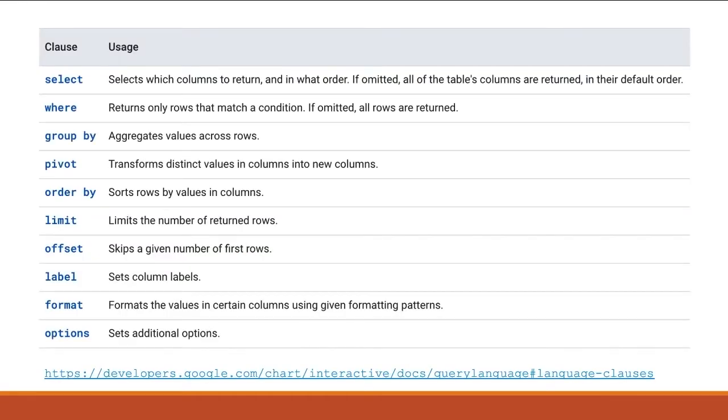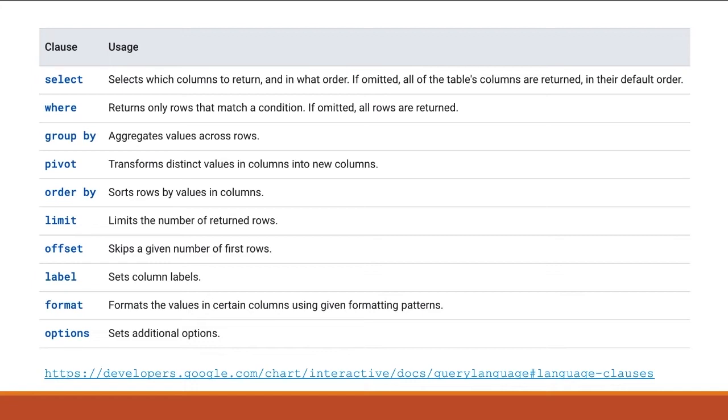The clause is all of these options here. We can say select this data, where this is true or that's true. We can put a label on it, we can format, all these different things. It could get a little complicated. You see down there on the slide, you have the link to where all this documentation is. You shouldn't have to type it in. You should be able to just click a link here in this podcast and get to it directly.